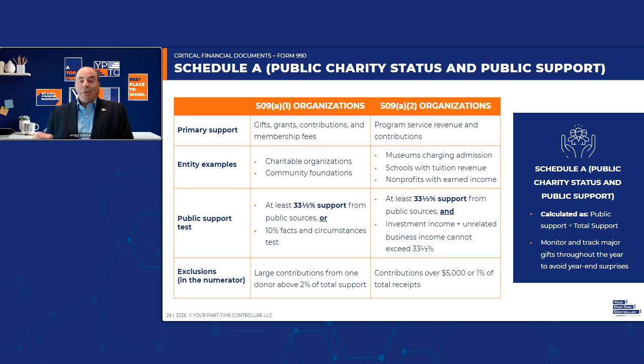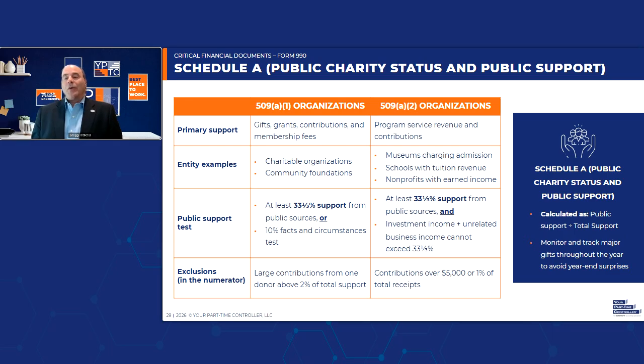it's really management and the board that should be monitoring compliance throughout the year to avoid any surprises come year end. So pay close attention to large contributions from individuals or corporations, especially those that could cause fundraising or donations to exceed the 2% threshold. That's reflected here in the chart. Also watch for excessive support from disqualified persons, such as a board member, since those amounts are generally excluded from the public support calculation, the numerator of that ratio.